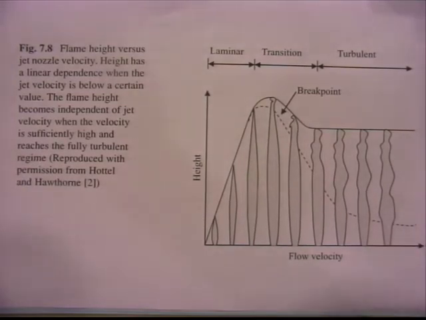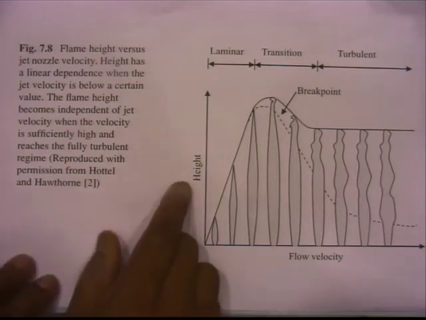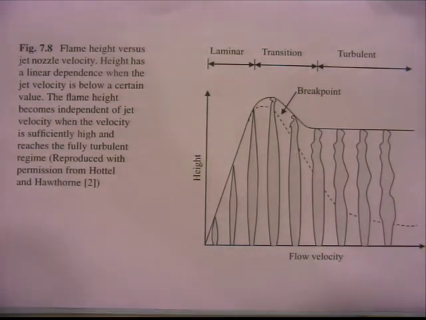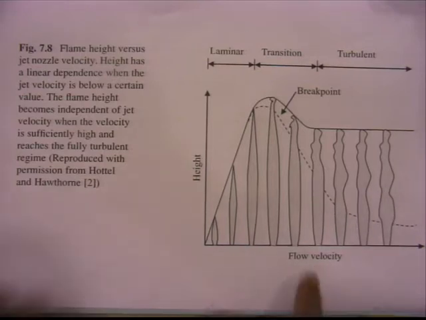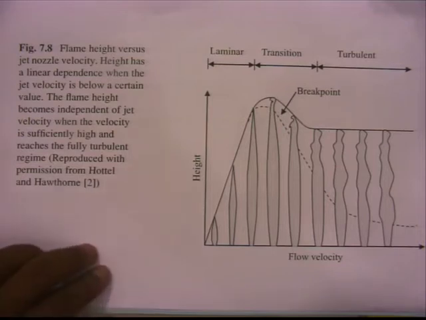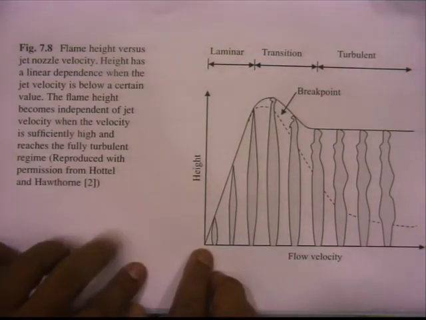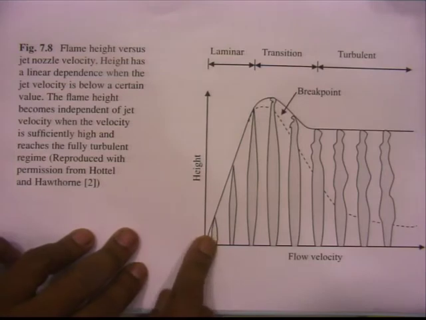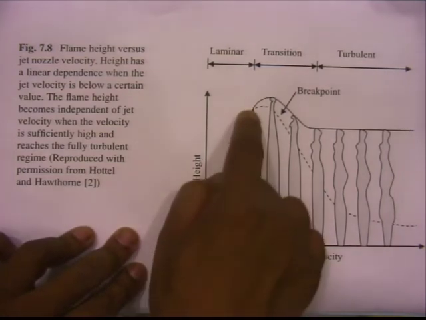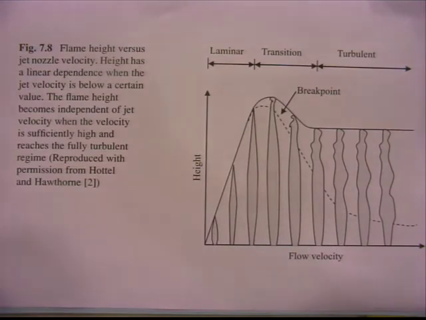This is flame length, this says height, but basically flame length for a jet flame as a function of jet nozzle velocity. So, we were considering the laminar situation. In the laminar situation, the height for a given nozzle is just proportional to velocity. So, you will see a linear increase. The height was proportional to QF. We are talking about a particular nozzle, so the height will be proportional to the flow velocity. Okay. So, it goes linearly.